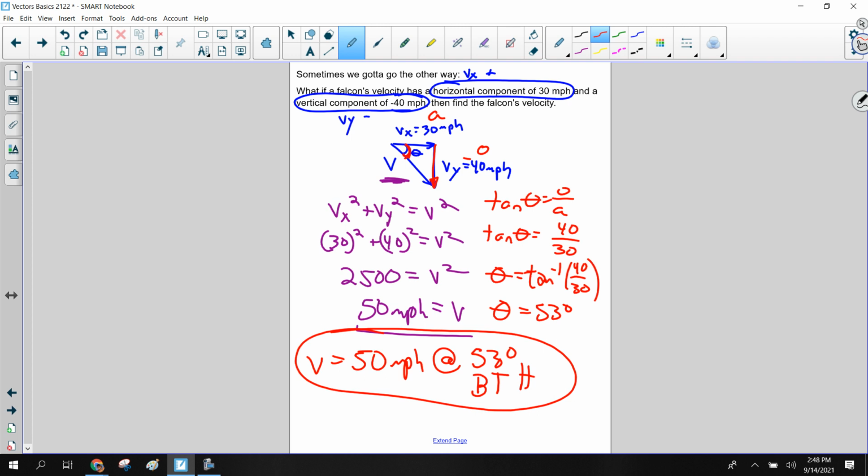Please make sure you don't just give me the hypotenuse. You also need to give me the direction. That's it. It's just those two types of problems. We're going to add one other layer of difficulty to this a little bit later in the next chapter, but for now, that's all you need to know. All right? Cool.